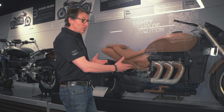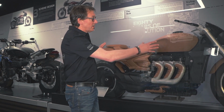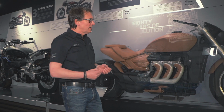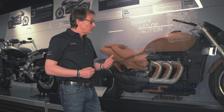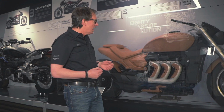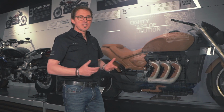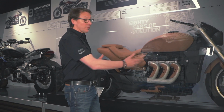Now, what this shows is a bike that's completely laid out, the engine's in there and all the surfaces are being created. But the objective when we start out is to get a bike that handles really well, is agile and precise. And to do that, our objective was to get a bike that handled more closely to a speed triple than a traditional cruiser. Weight distribution is crucial, geometry is crucial, and ergonomics are crucial. All these things work together. You're designing everything at the same time and getting it to come together in this final clay model.